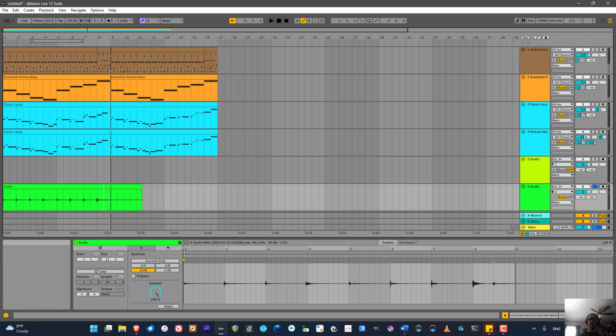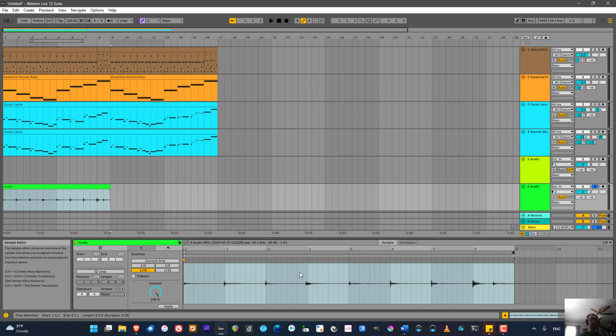Okay, that's pretty good. So it really is 8 bars. I'm just going to move everything over there for the end and for the loop brace. So now I've got bar 1, 2, 3, 4, 5, 6, 7, 8.